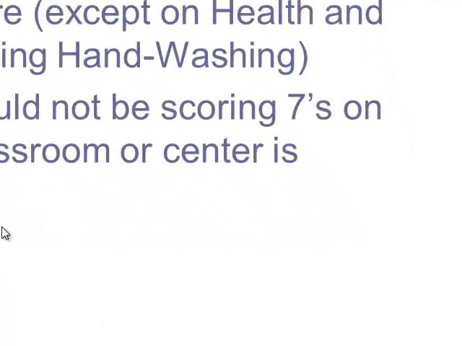Try not to let your feelings about your program or the program that you're observing influence you. Like, oh, I know that, yeah, she normally does this or he normally does this. So you can't just say, oh yeah, I'm going to mark a yes, I'm going to give a positive score, when in all reality you have to mark a no. 7s are extremely rare. Same thing with 1s are extremely rare, except in the category of health and safety and items involving hand washing. Okay. So in other words, you should not be scoring 7 on all your items.